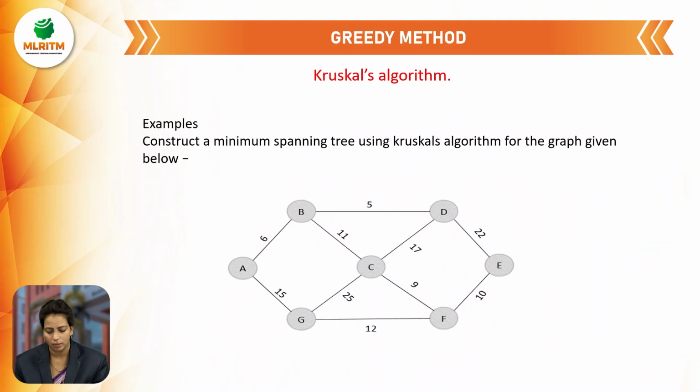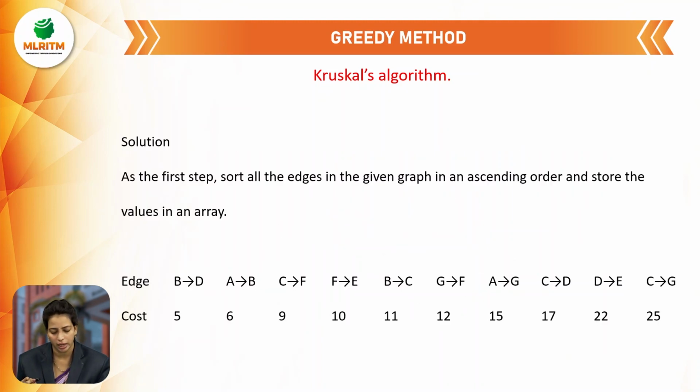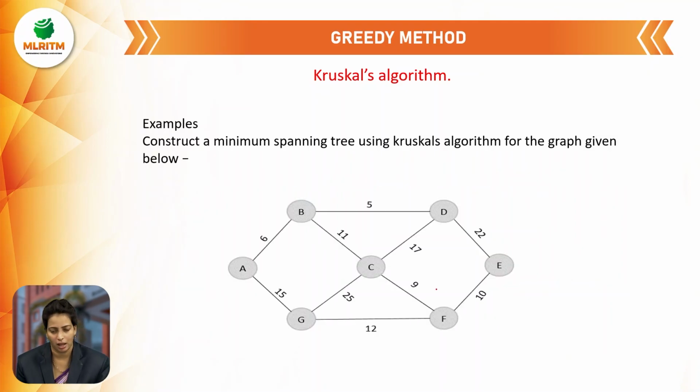So in this algorithm, step 1 is first write all the edges based on all the edges in which order? Ascending order. So if this is my graph, we consider A to B, G to C, G to F, F to E, E to D, D to B. So like that we have considered a total of 7 vertices: 1, 2, 3, 4, 5, 6, 7. Each and every edge has some capacity, some weight, right?